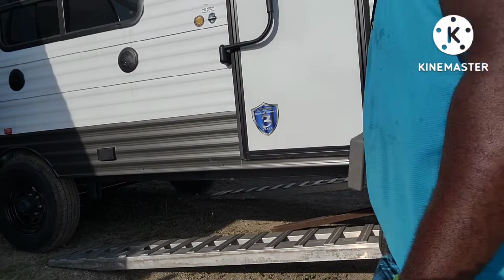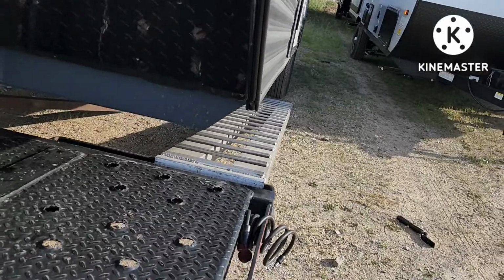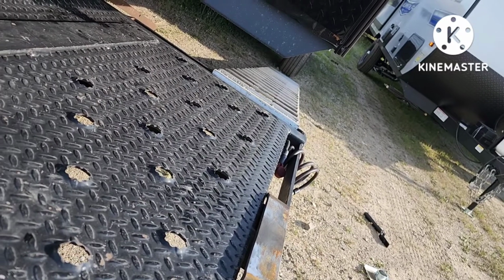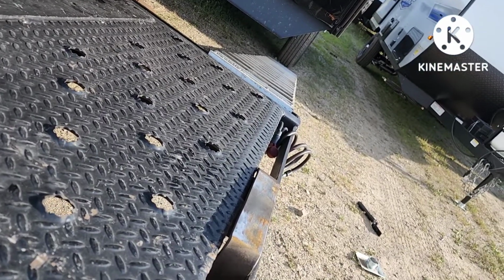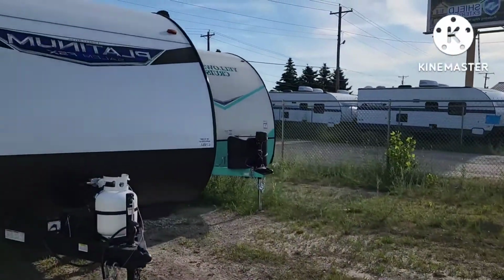All right, they look a little offset right now. So this side I'm gonna adjust and I'm gonna check the other side. And how I do this, I look down the tires right here. You see how I got just a little bit of room to the right over there, but it's just enough that I know it's coming this way. And I got all that room to the left of the tire. It's a reason for that, and I'm gonna show you.